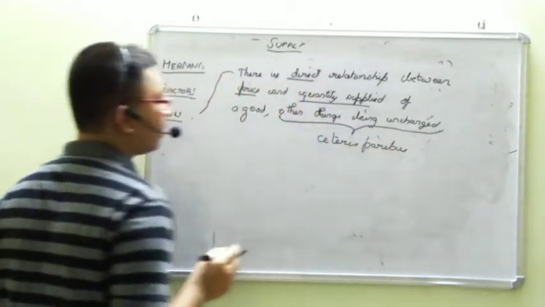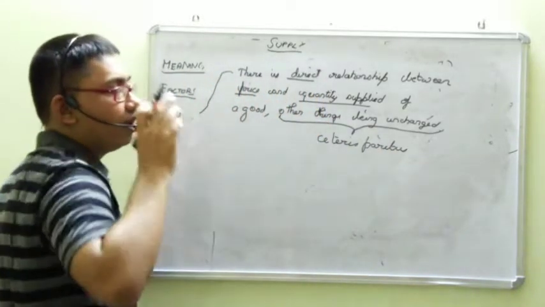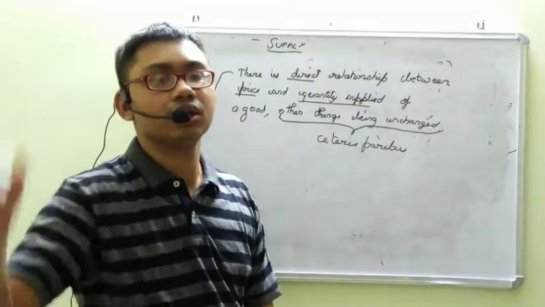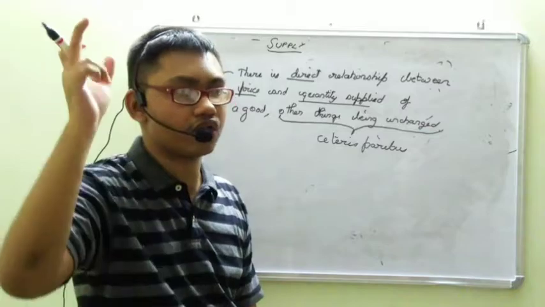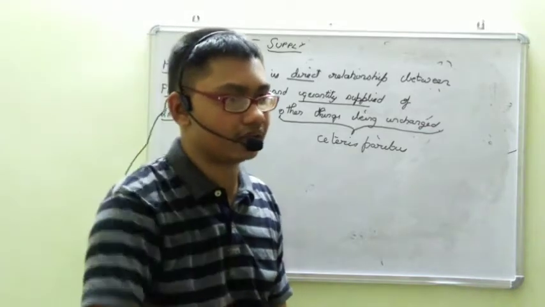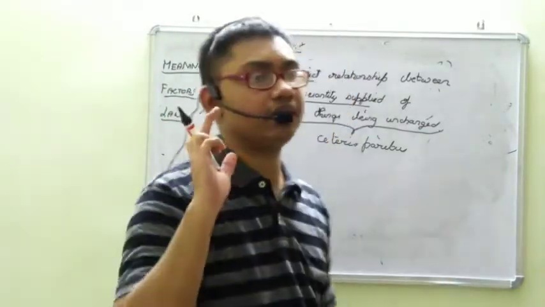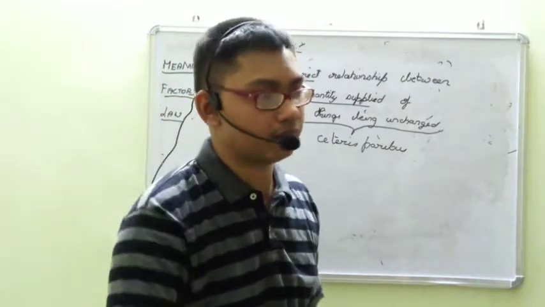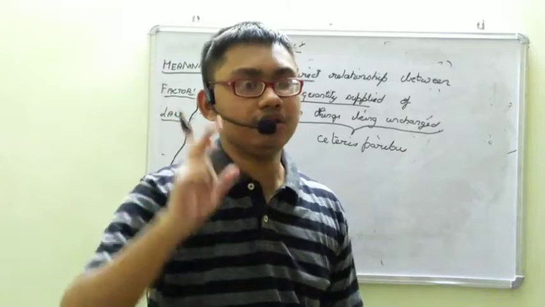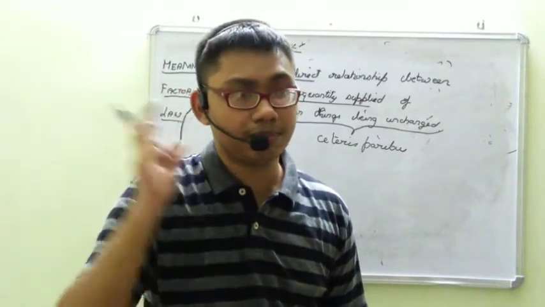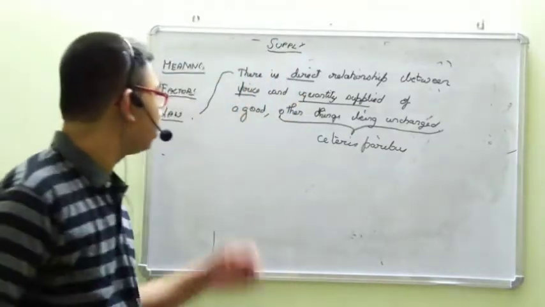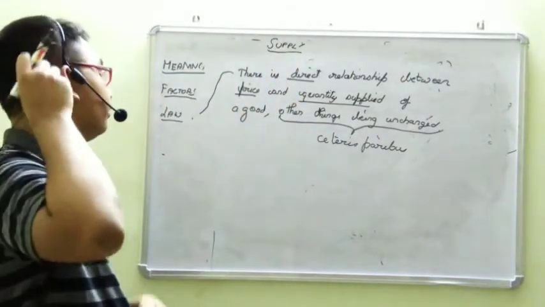Okay, ceteris paribus, that is, if all the other factors influencing supply are held constant, there is a definite direct relationship between quantity supplied and price. Other things remaining constant, there is a direct relationship between the price of a good and the quantity supplied of it. That is, the supply of a good is directly related to the price, ceteris paribus. So this is what the law of supply says.